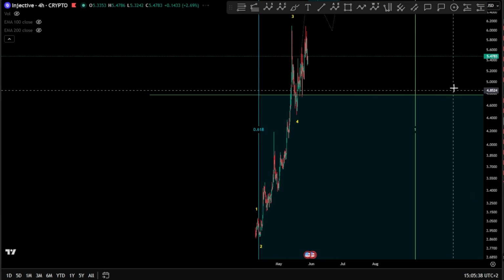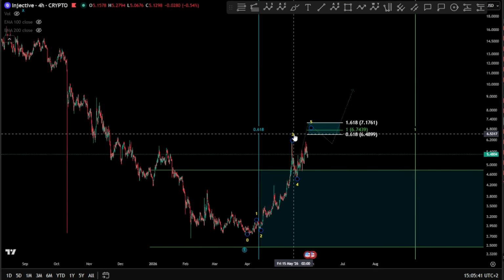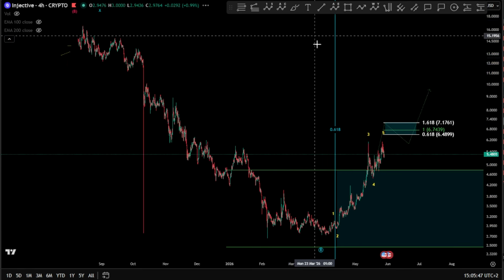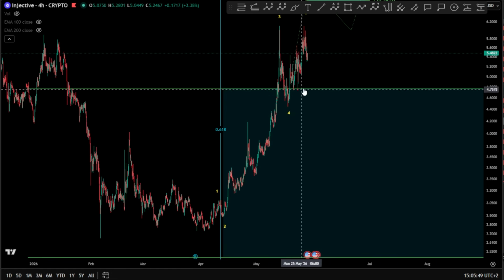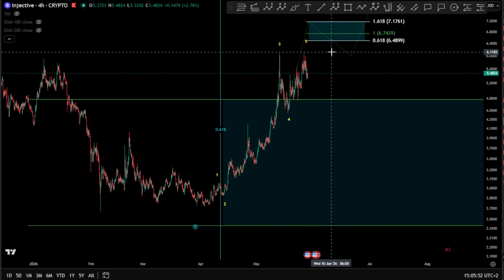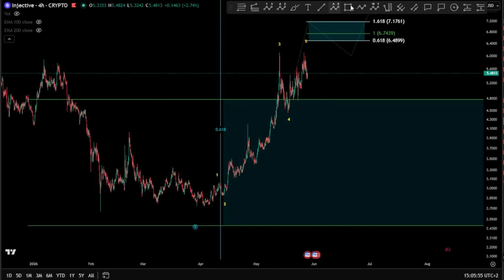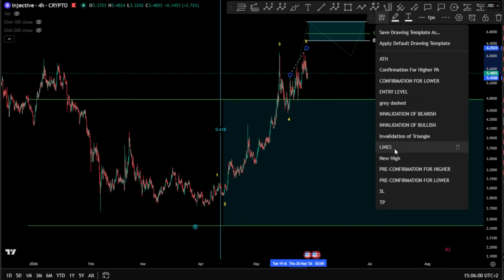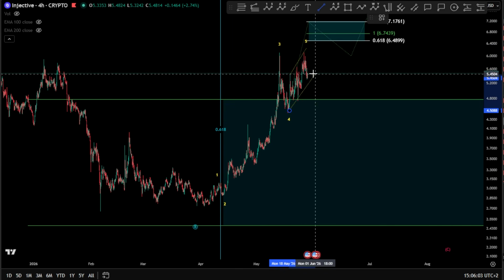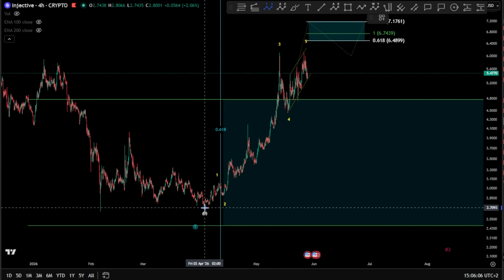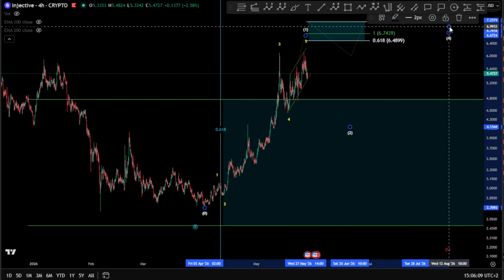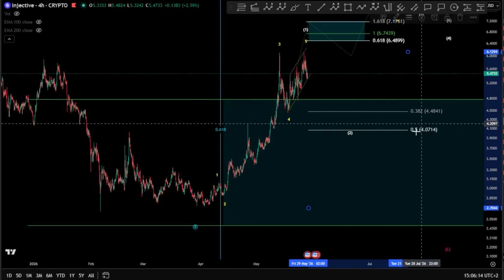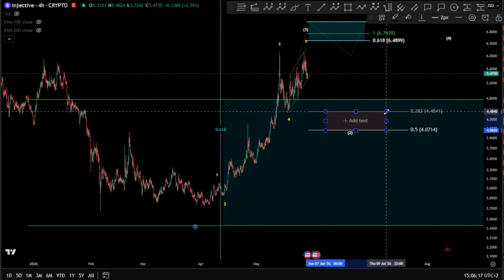For Injective, it has actually finished a nice impulse, much more healthy than Render and FET, I would say. That's because this impulse has finished also in a 5 wave diagonal, despite that it looks like it exactly took the high, but this is, of course, not truncated at the end, which is still a little bit more healthy. That's why I'm calling it. By finishing this wave 5, then we have finished a wave 1. We're looking for wave 2 as well, 3, 4, and a 5. Meaning wave 2 has to reach, of course, the 0.58, $4.48 as well inside this red zone.